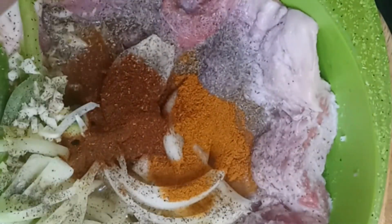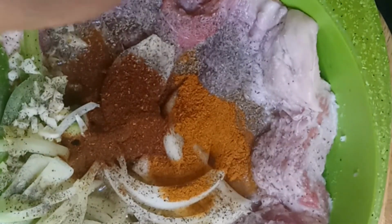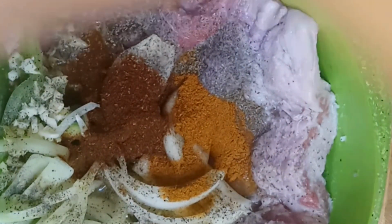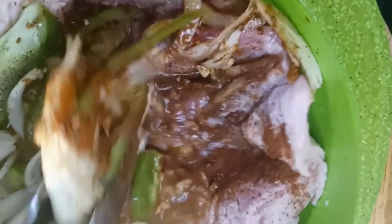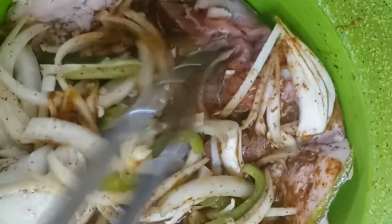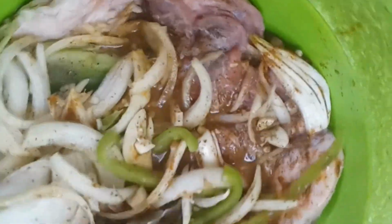Since this is sort of a Mexican type marinade, I'm looking for some tongs to mix it up. I mix it around in there. You can put peppers and stuff in here, but I am not going to because I want to be able to sleep tonight. If you do, make sure you know you're going to have heartburn. So just get ready for that. That's why I'm not doing it.